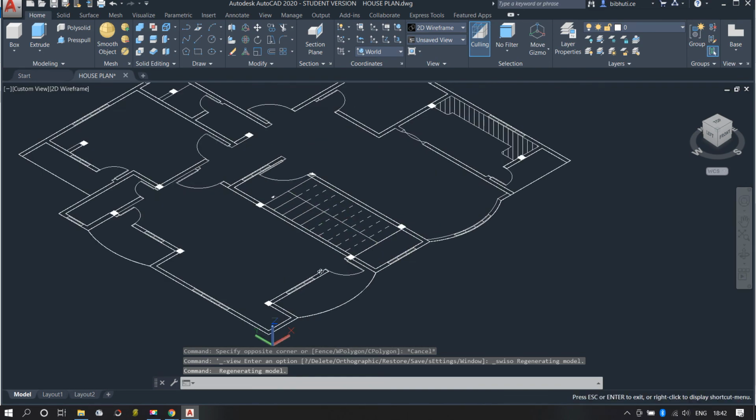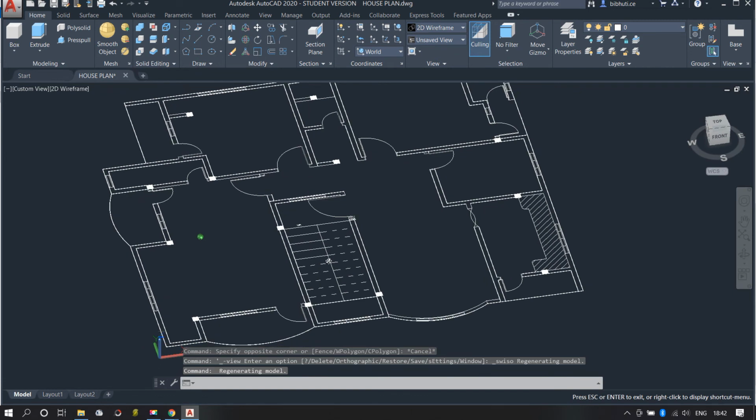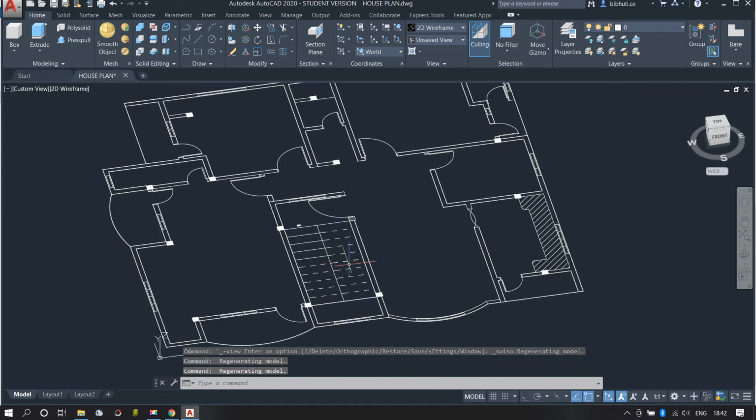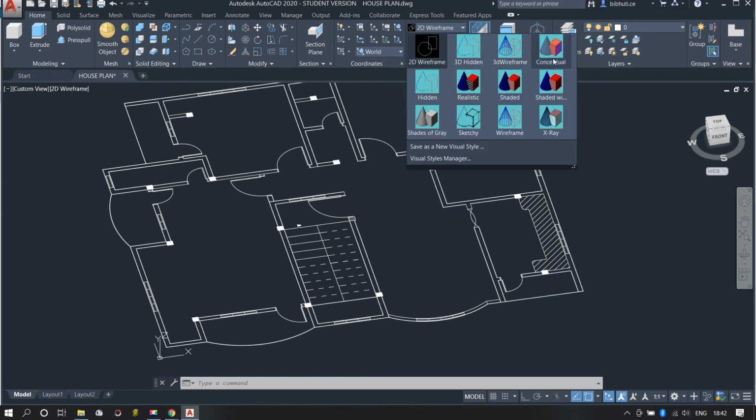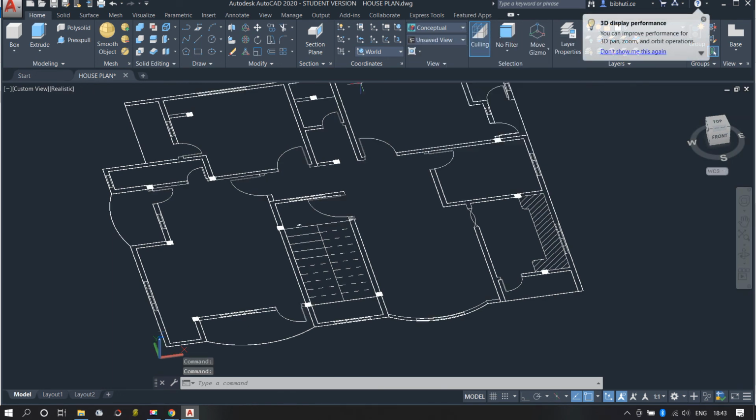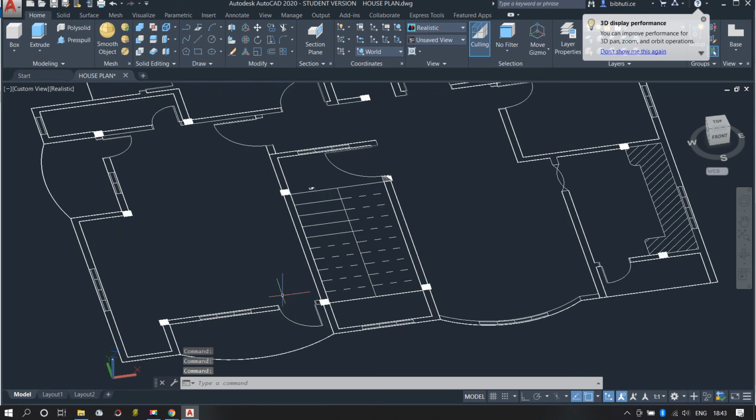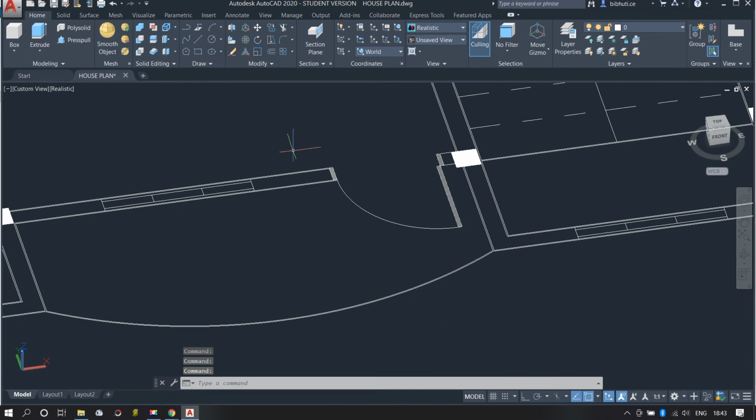Okay, so this is the plan view of a building, and in order to draw the three-dimensional view of a building, first you need to draw the two-dimensional figure. This is not sufficient but enough to get the skeleton and to extrude the portions. So in order to get an idea, I will simply start with extruding of the walls. Let's go to realistic. So what I can do, I can extrude the walls first.